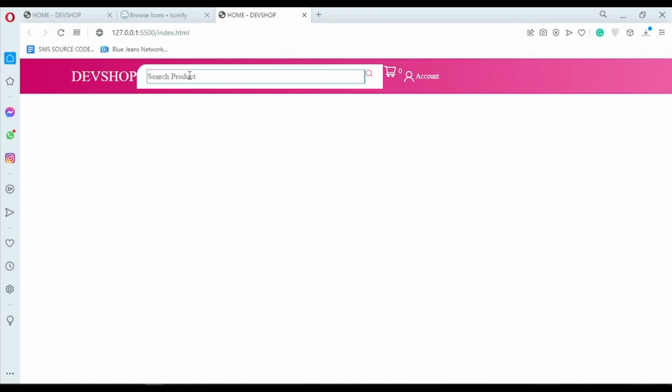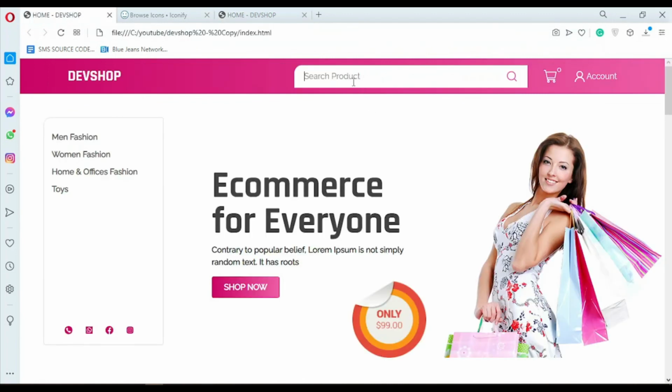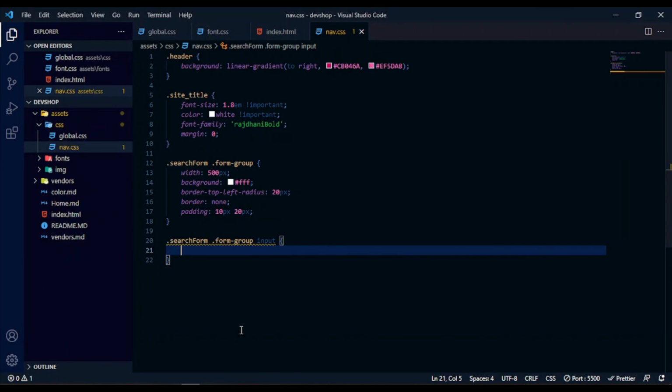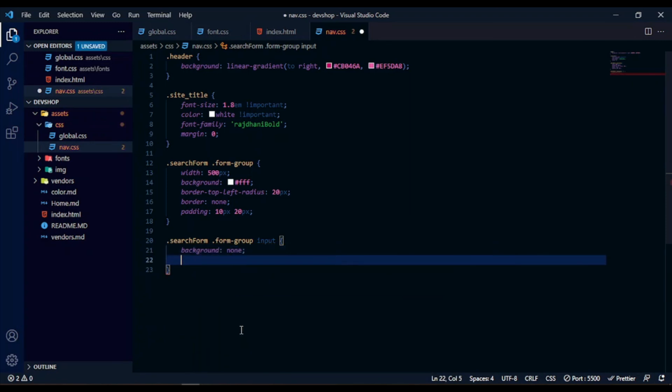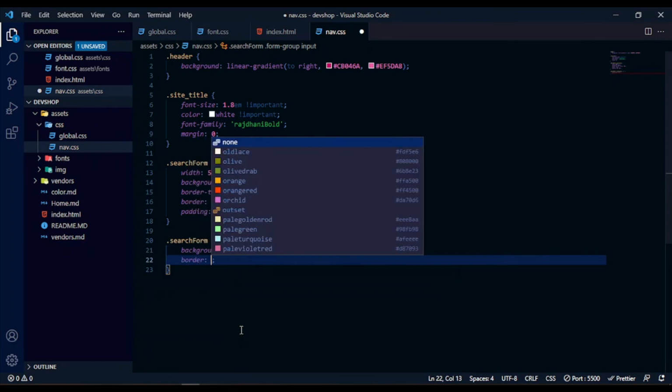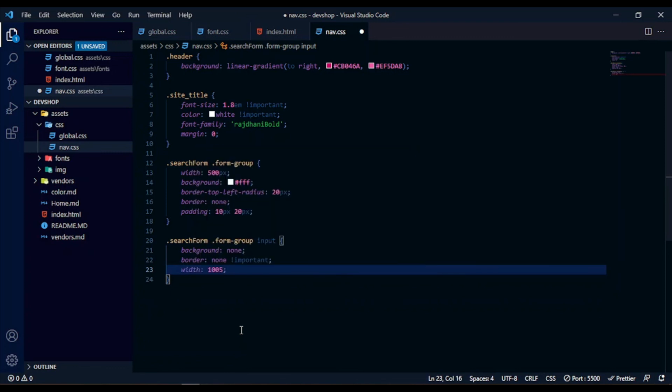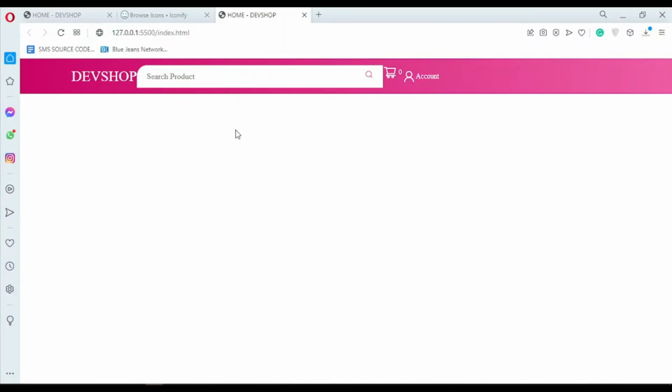You can see that right now we don't want the input to have this background, this outline, I mean the border. We don't want it to have the border, so as to look exactly like this. You can see when I'm typing, we don't have any style there. Okay, so now I'm going to add a few more properties and value. First of all, let's go background none. Let's say border should be none also, and important. Let's say the width should be 100%, although we already have the width to be 100%.